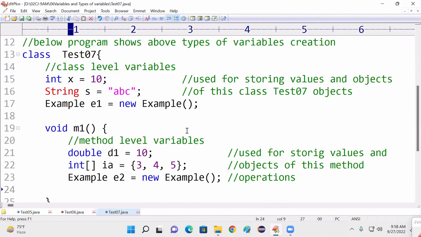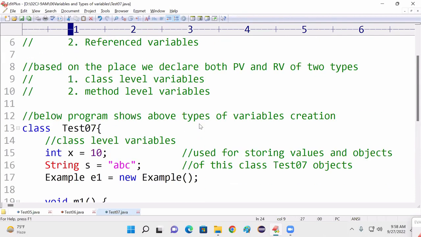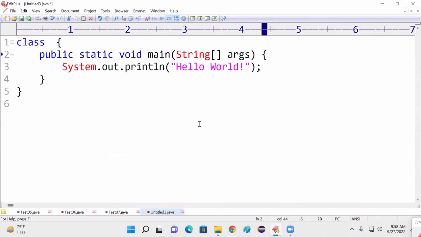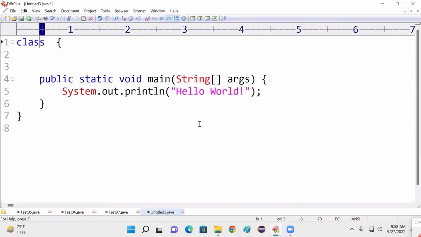Tell me, from one class, how many objects can I create? For example, I am taking a class called Student. From this class Student, how many objects can I create?